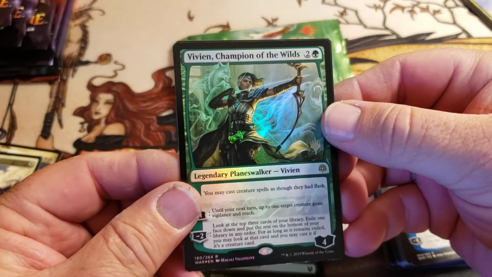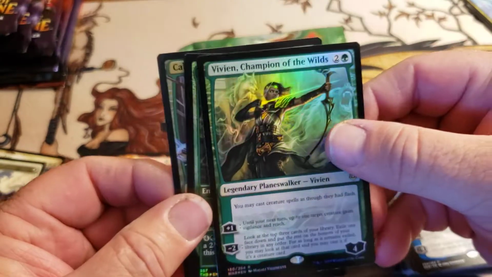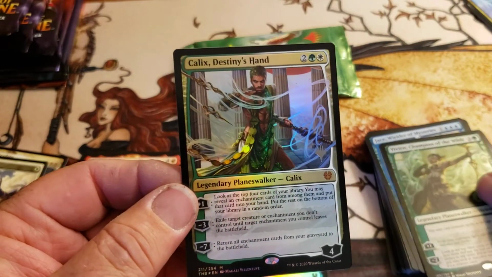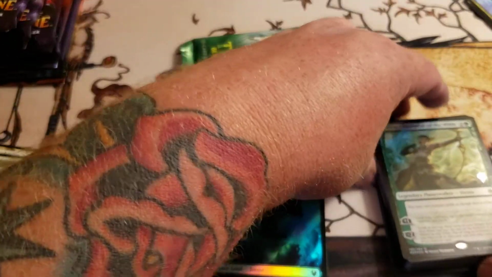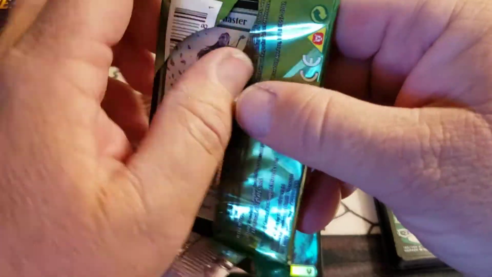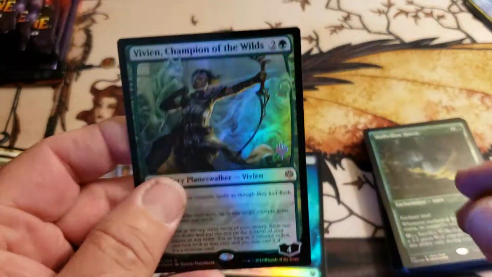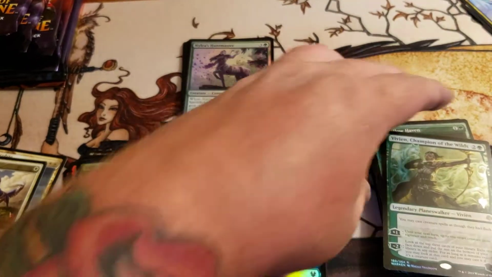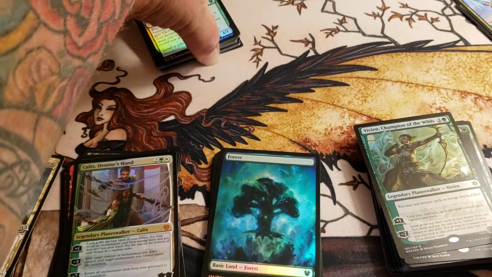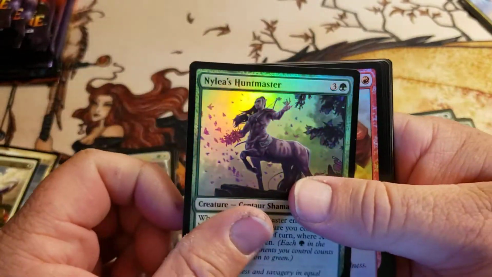Wow. Vivien, Champion of the Wilds. Wolf of Haven, and Kallax, Destiny's Hand. Okay. I think that promo pack was better than all the other packs together. I just love stamps and pre-release cards with dates on them. It's just a weakness. I just love them. Let me expose everything in the pack there. Okay.